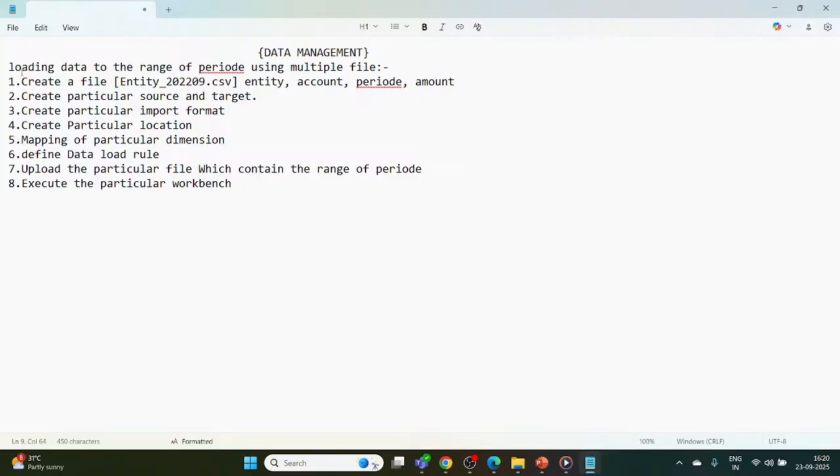I hope you understood the steps. Due to some issue, we don't have the login password for PBCS, and that's why we are unable to log in, so I am revealing the steps here. I hope you got all the things correctly.